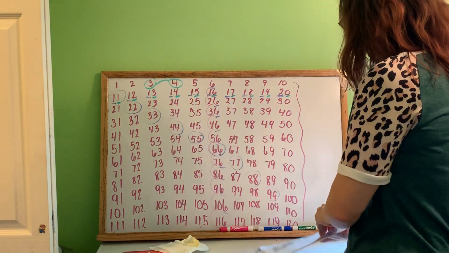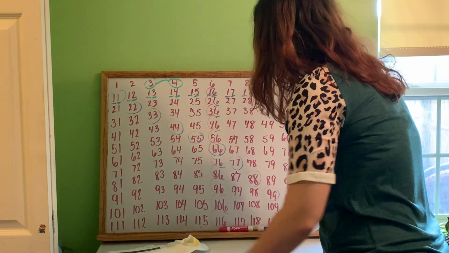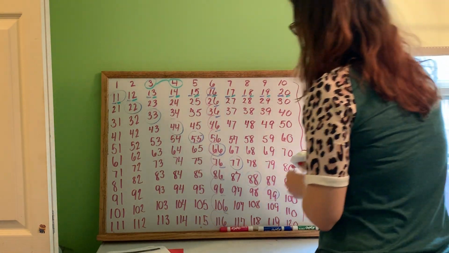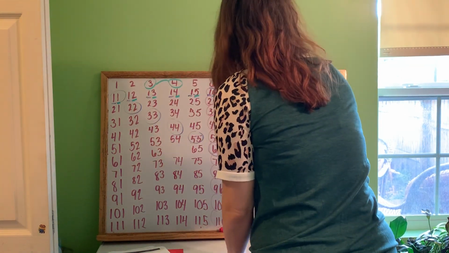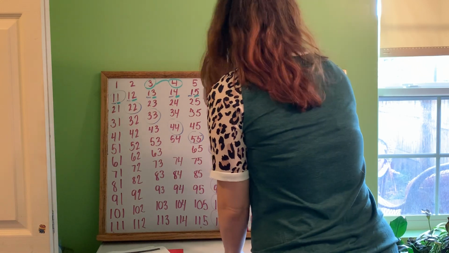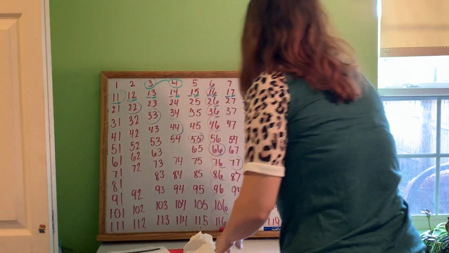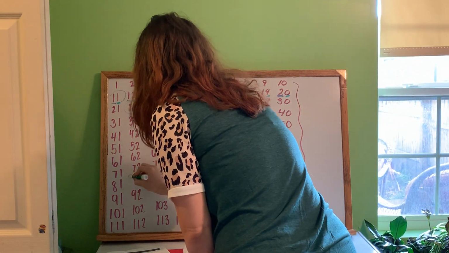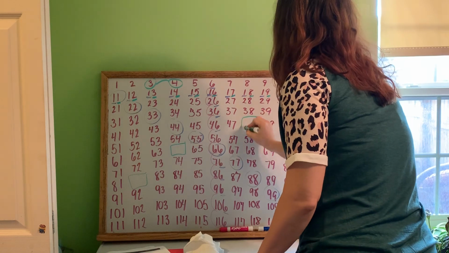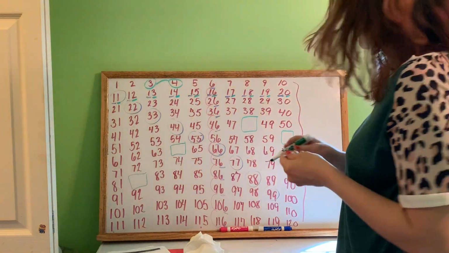number chart. And the way that the kids are going to figure these out will really vary. So I am going to erase just some random numbers. And I'm going to put a box there. And I want to show you a couple of different ways that your kids may figure this out.